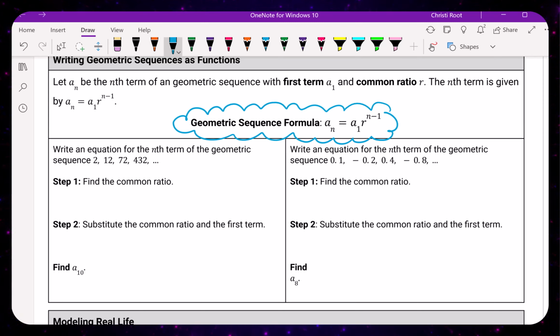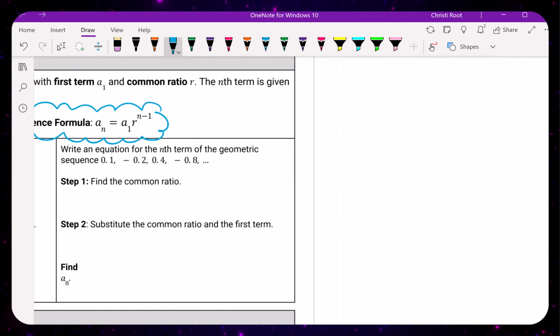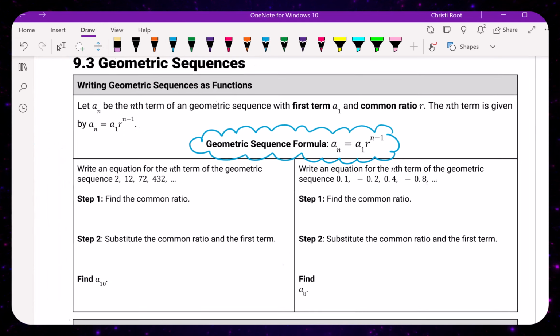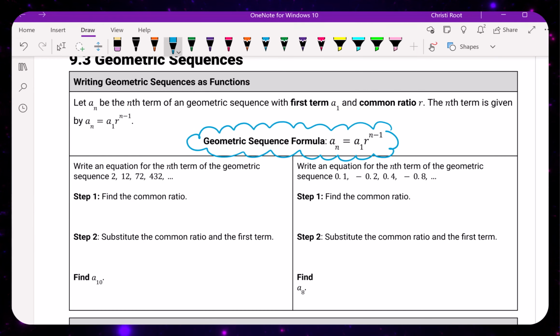One thing about a sequence, though, it can have a negative ratio. An exponential growth or decay cannot, because a sequence is discrete. You have individual points. So if you have a positive, then a negative, positive, and then negative, it looks crazy on a graph. It's like this, and then this, and then this, and that's not going to be a function anymore. So we don't connect those dots. But anyway, let's go ahead and get into it.